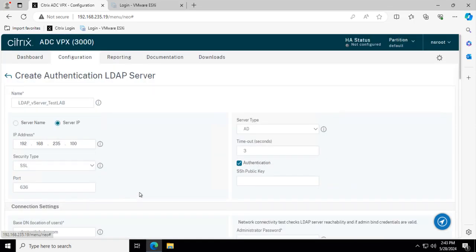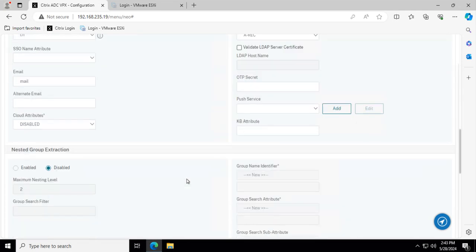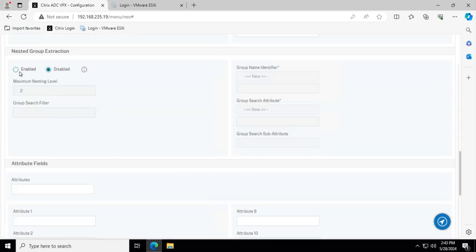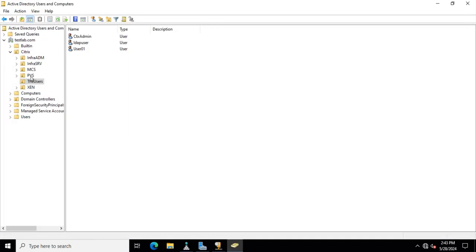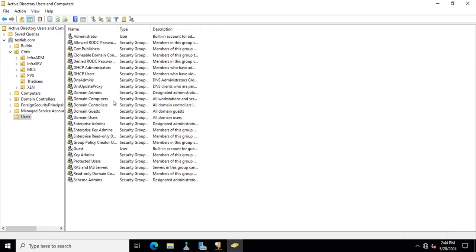Oh, no more. Here under more settings, you should enable nested group extraction. What will this nested group extraction do? So this will search in Active Directory deeper in the forest. So it will not just search directly in the users.